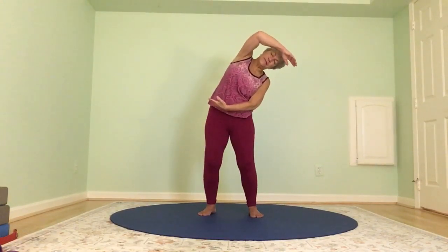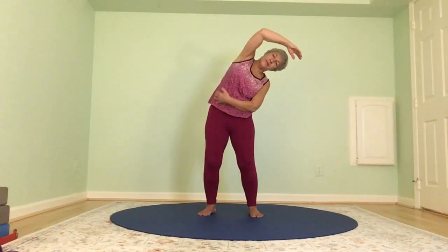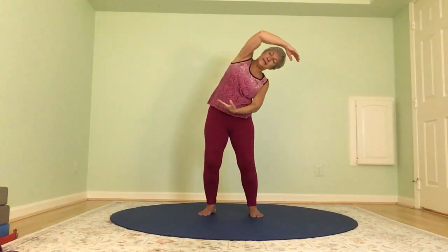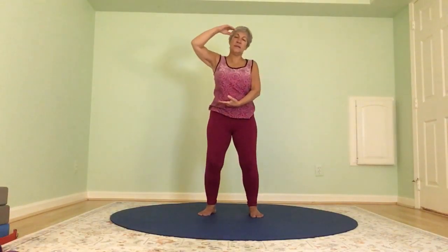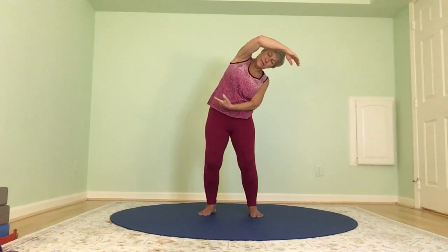Release a little bit, come deeper. Oh, you feel that nice opening in the side body. Release, release, and deepen. And one more time, deepen and hold. And then circle back around to center.